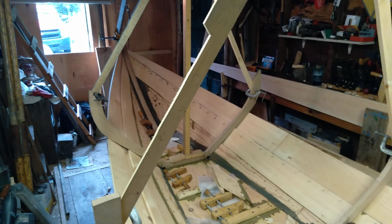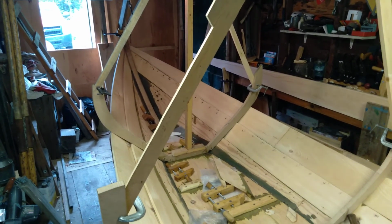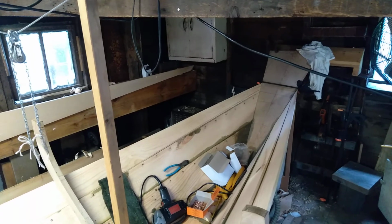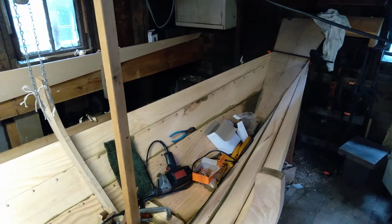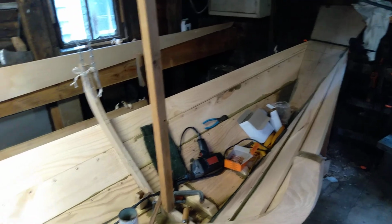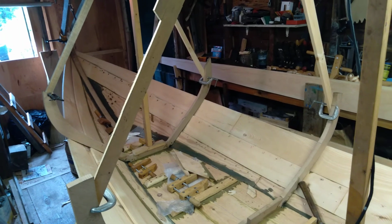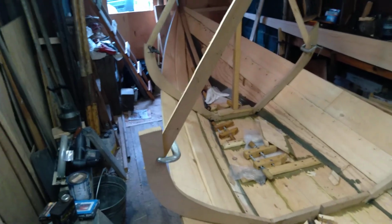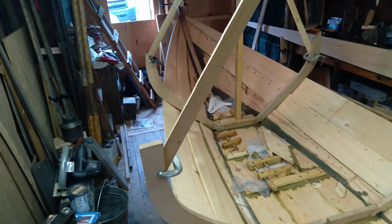Yeah, so there it is. Now we gotta do the other side. Then we can put another plank on and do it all over again. Yeah, it's coming along well. I'm really pleased, loving the shape of this plank. The taper in the ends, it's just so sweet. So graceful. Anyway, like I say, let's get to doing the other side, and then we can put another plank on.